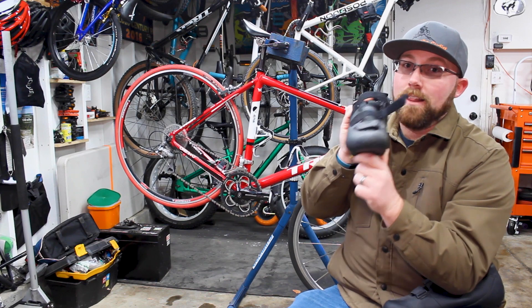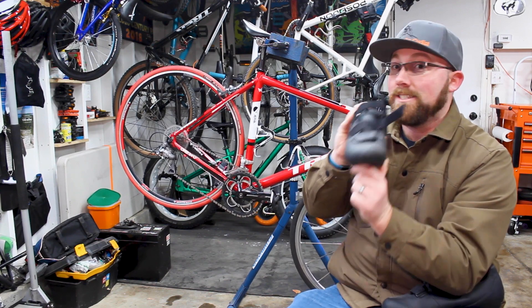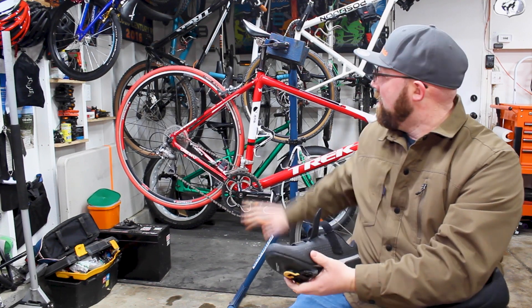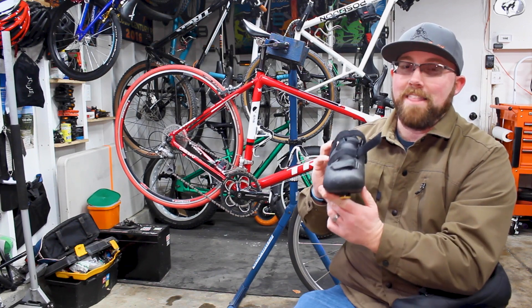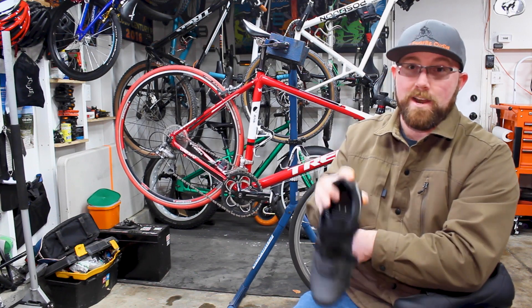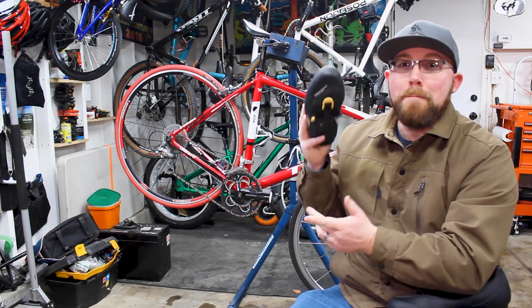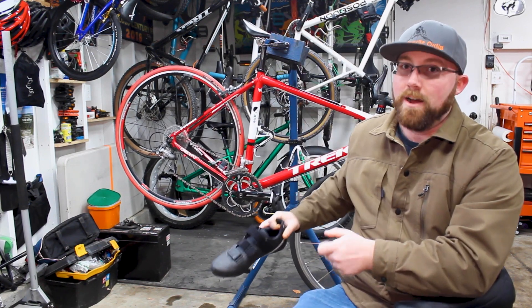That's one of the biggest things I've noticed — the locked-in feel of these pedals is that your leg just doesn't move as much. That's one thing I definitely felt in my first few rides with this bike after I put them on: my knee was killing me at the end because my knee was not moving in and out anymore. It was just going straight up and down without any movement at all. So I made some adjustments to the cleat as well as the height of my saddle to accommodate for that different cleat and pedal setup.